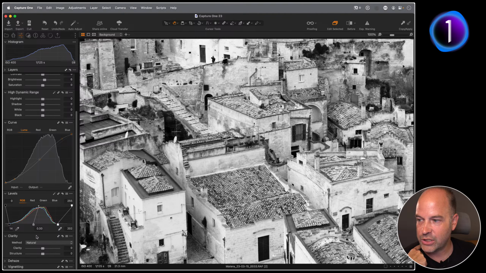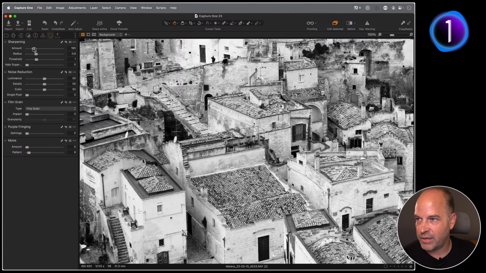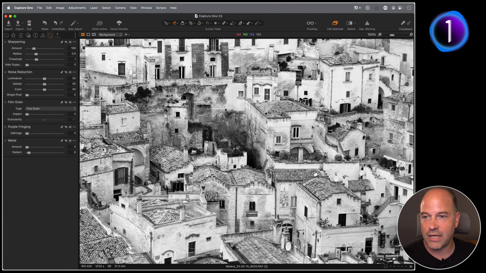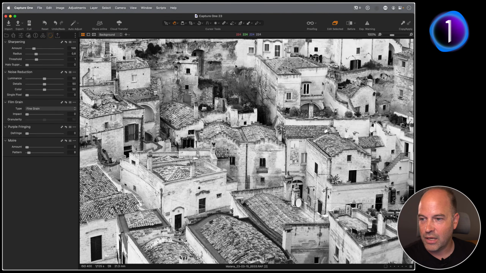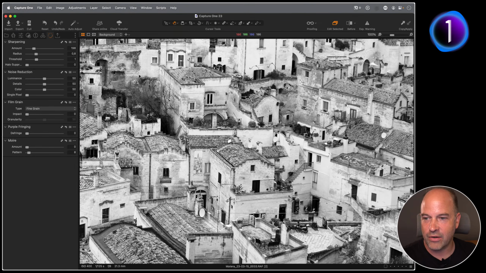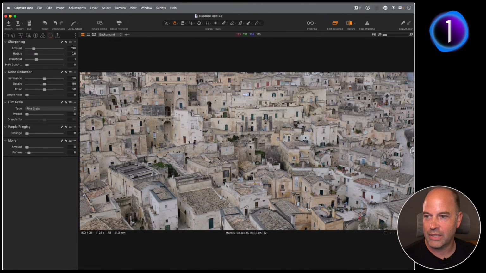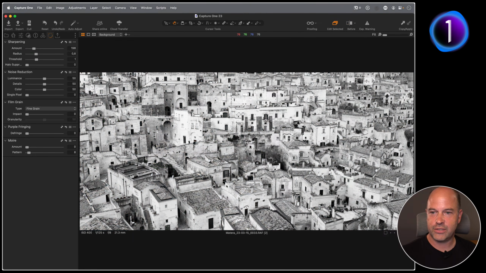As I like the fact that we've got all these different textures, I would also put in some structure, which is almost like a contrast adjustment, but just at micro pixel level. So let's bump this up. I also wouldn't be afraid to put a bit of extra sharpening, because I know the quality of this file is really good, even though it's an APS-C camera, Fuji X-H2. It's got a really nice, decent quality lens on it, so we can pull out a lot of that detail without it messing up. So there we go. That was something I was looking for, as opposed to, if we look at the before, a bit of a mushy color representation.